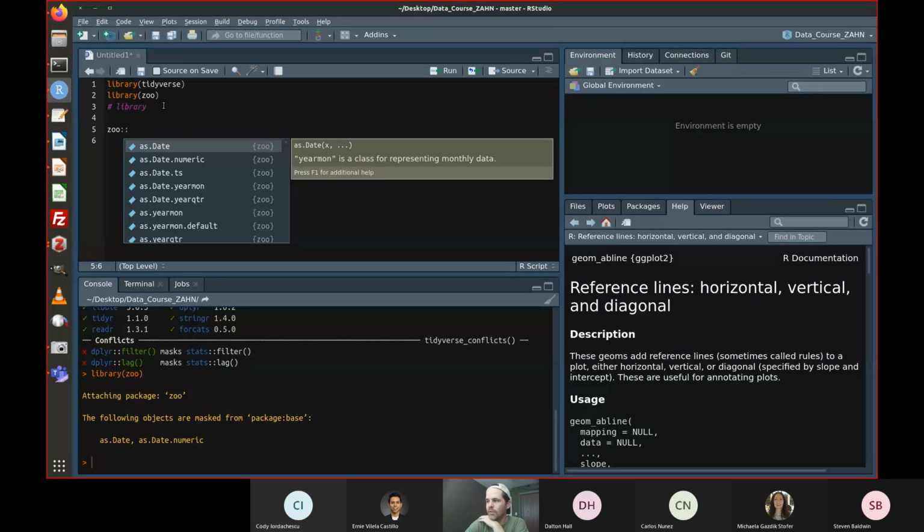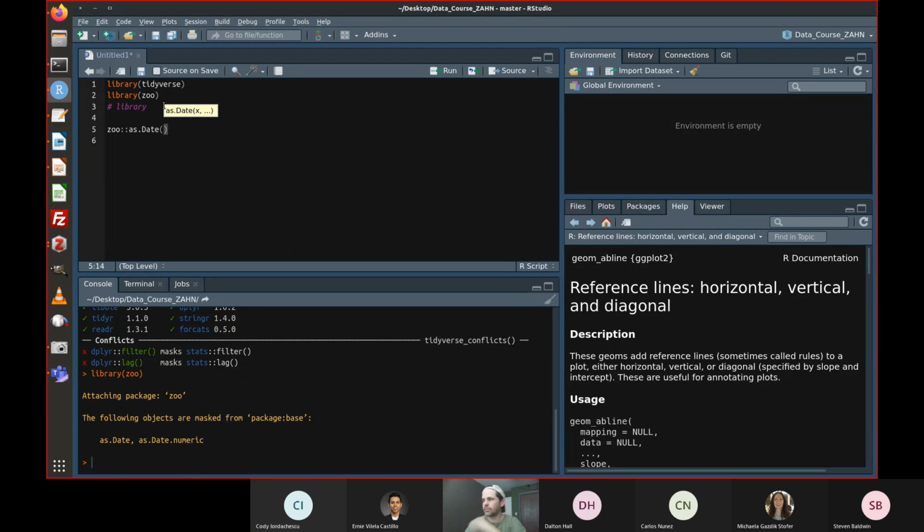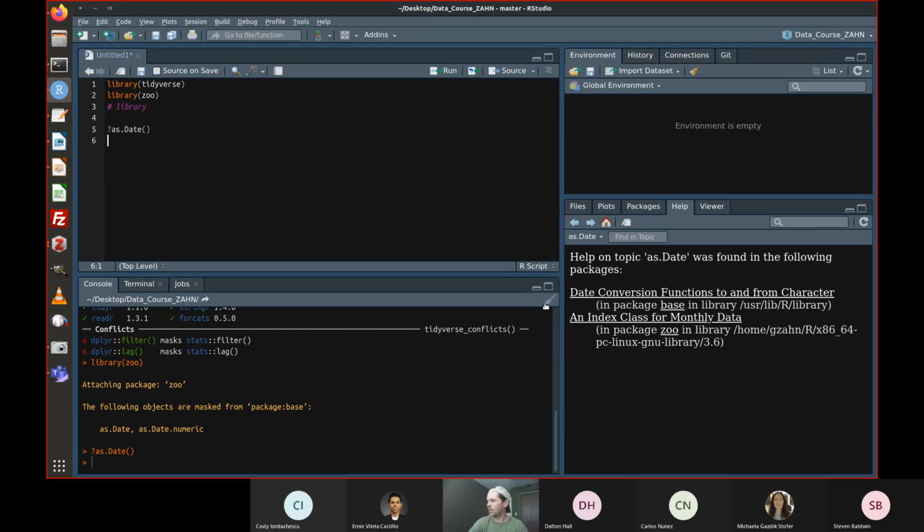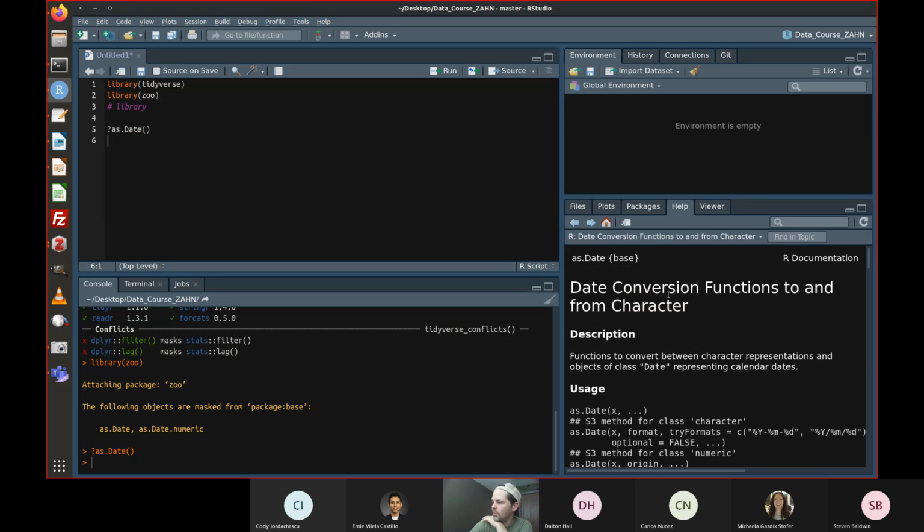So we're going to want to convert things into basically a as date using the Zoo version of as date. So if I do question mark as date, it's like, hey, do you want the base one that came with R, or do you want this special one, an index class for monthly data? I don't know that we're going to want this. We can probably use as date base.